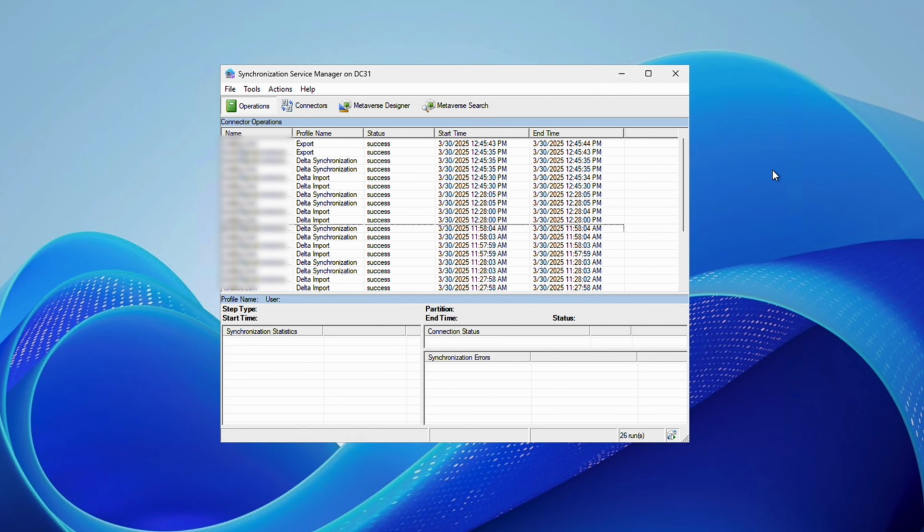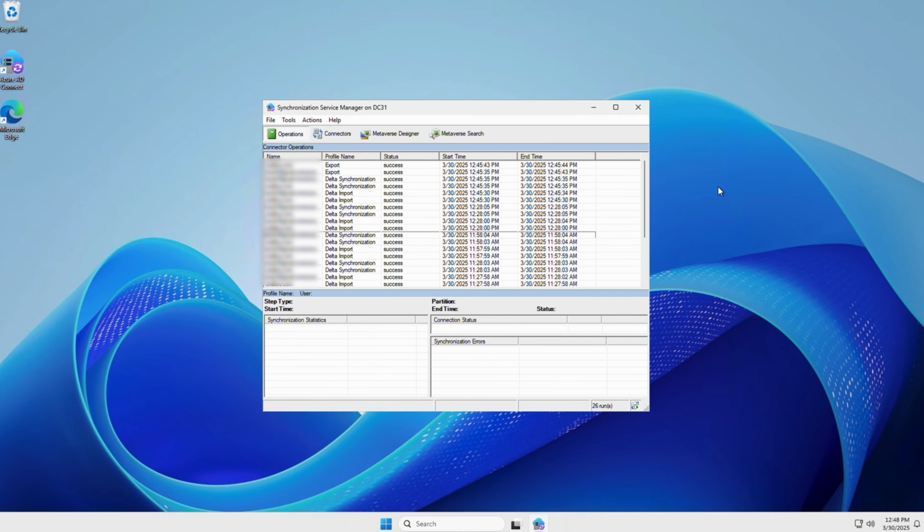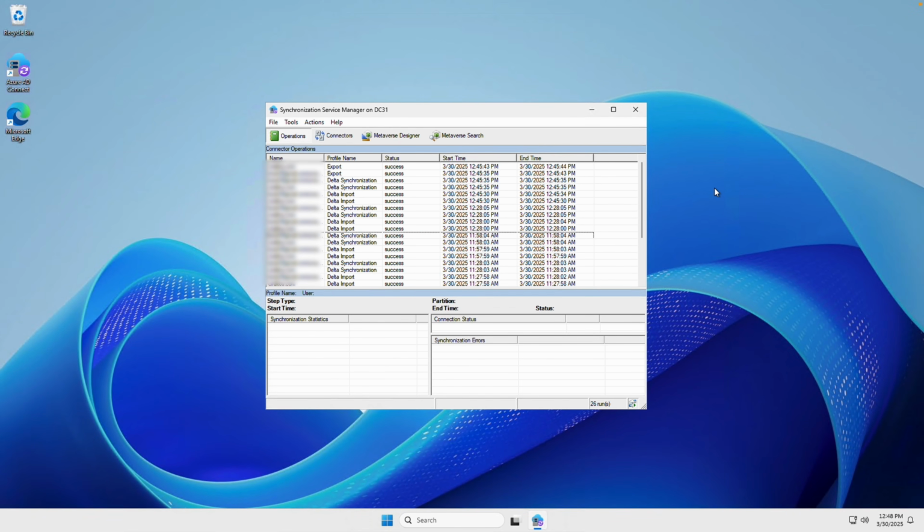And if we look at the Synchronization Service Manager, we see it's now exporting configuration changes. We can now remove Entra Connect Sync from the older server currently in staging mode. That is how we add an Entra Connect staging mode server and migrate the active Connect Sync service to that staging mode server. I hope that helps you configure an Entra Connect staging instance and migrate the service to a new server.